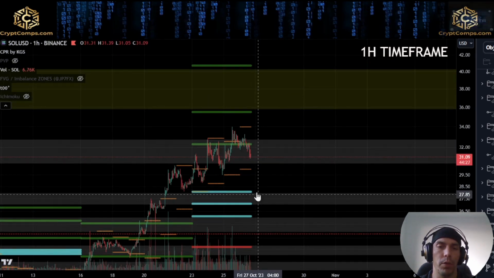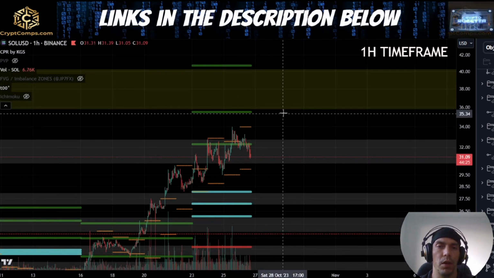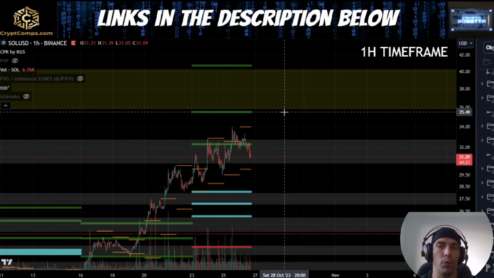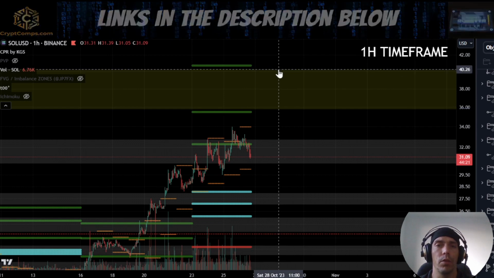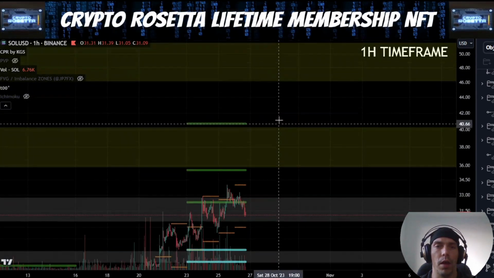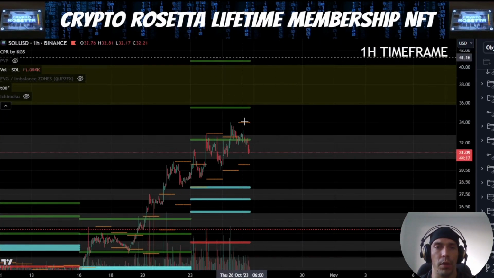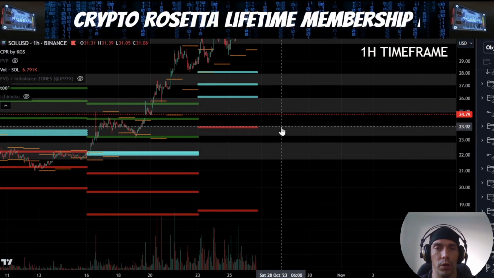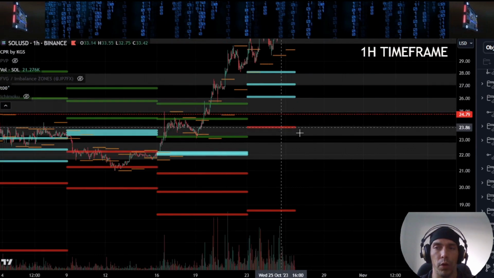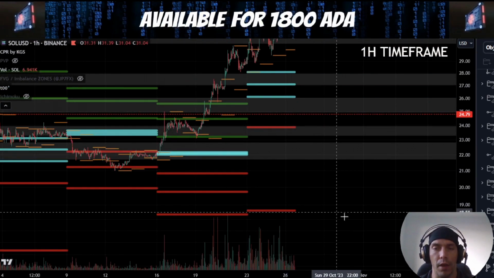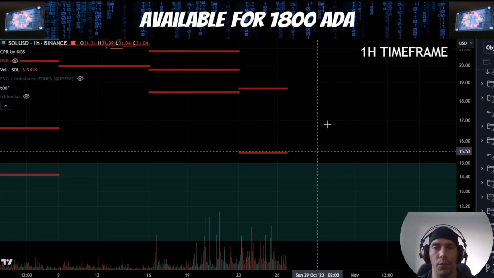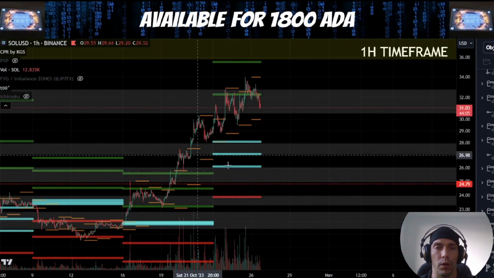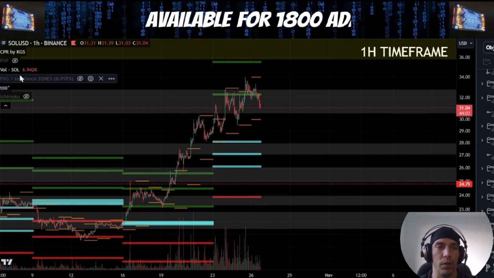Now, if we do find support there, this would then open up the possibility of a push up towards 35.49 to 40.71, and that would be our targets for this week. If, however, we lose these central lines, other targets to the downside would be 23.89, 18.65, and 15.41 as potential downside targets.